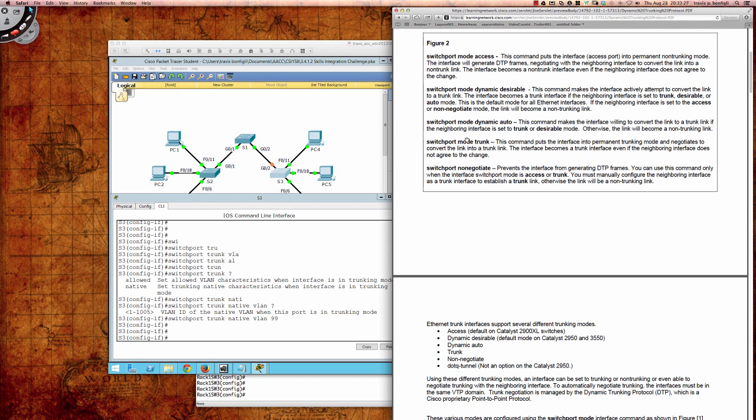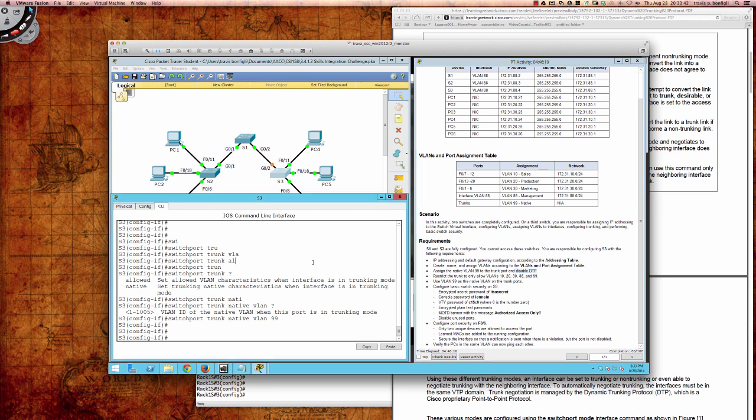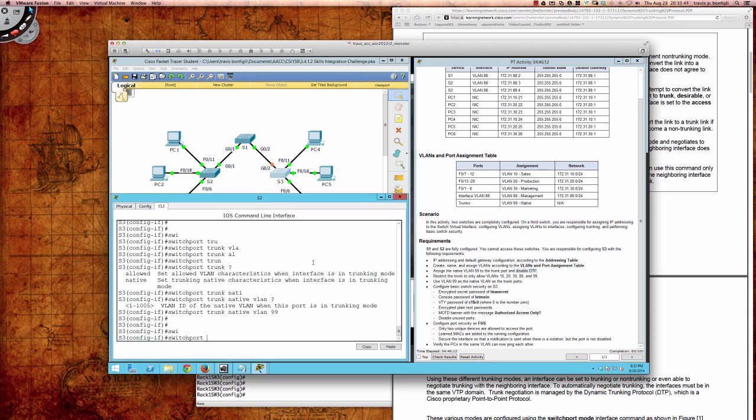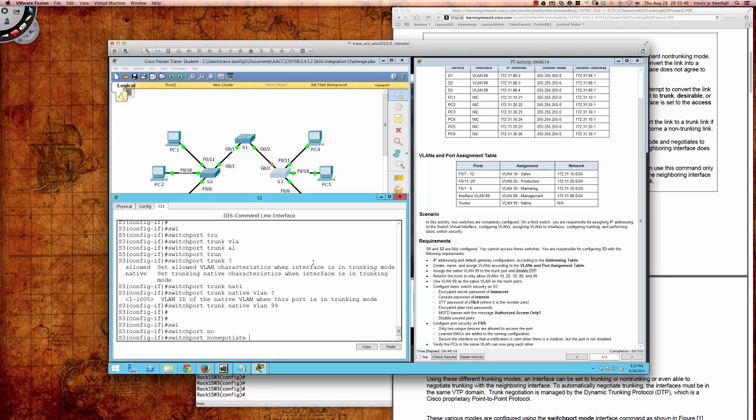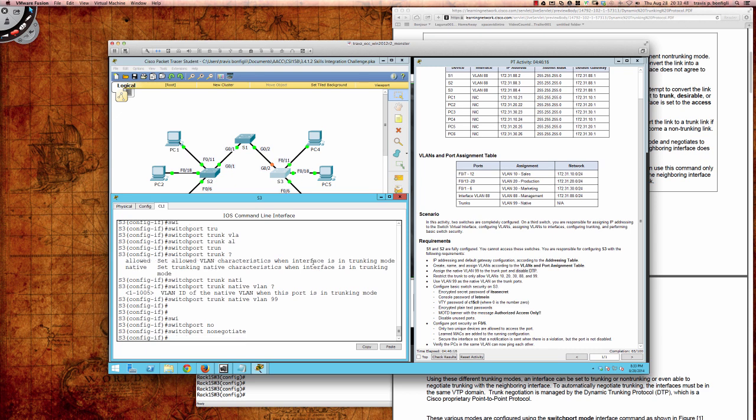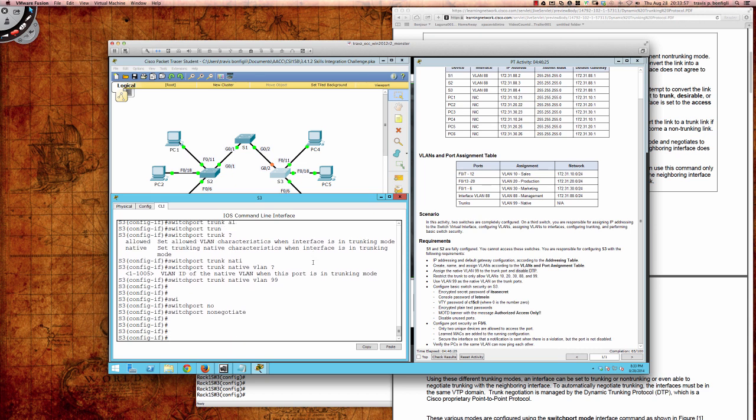I may have switchport mode trunk turned on, hard-coded on the port, but I do not want it to generate dynamic trunking protocol frames. And so this is the command here that will be used to turn off DTP. So I would type in here switchport nonegotiate, and that is going to deter, or it's actually going to suppress, the dynamic trunking protocol frames from being sent out on that port.